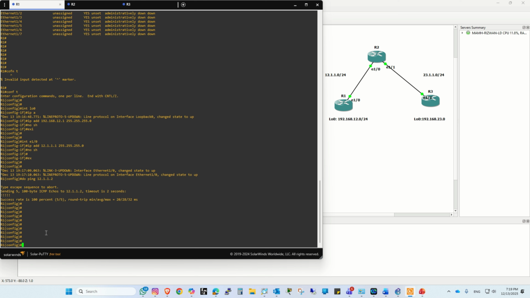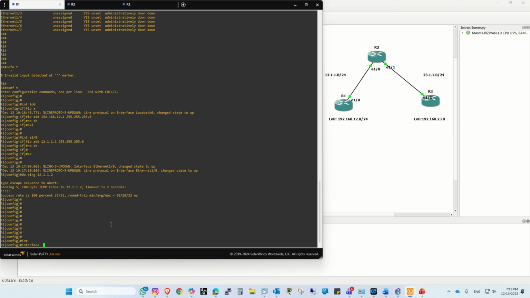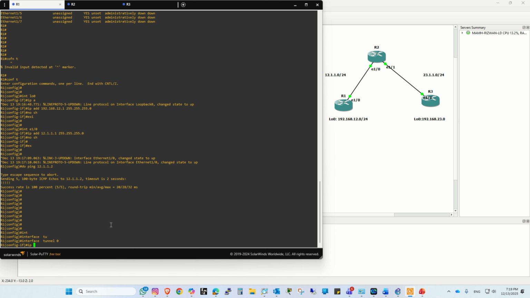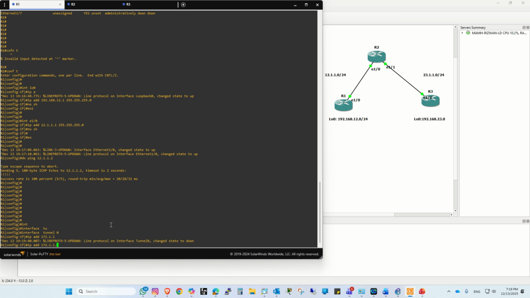First thing first, we have to assign an IP address on both routers, on R1 and on R3, for the tunnel interface IP. So to start the configurations, write interface tunnel 0. The IP address will be 172.1.1.1 255.255.255.252.